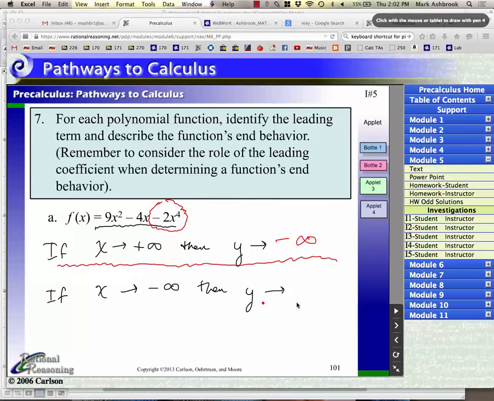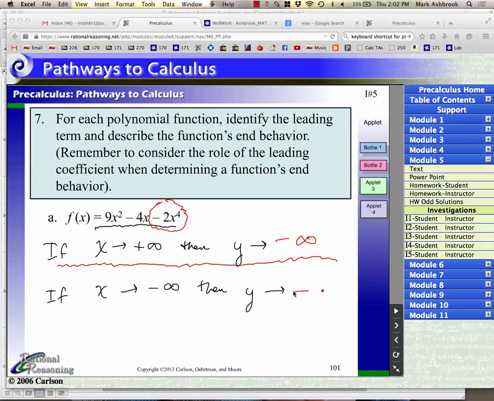Well, it's to the fourth, so it doesn't change the sign, so it's negative. X to the fourth is negative. Well, x to the fourth negative would actually be positive. But then since you're multiplying that by the -2, that makes it negative. Okay, so a really big negative number to the fourth power is a really big positive, and then we're taking that positive and multiplying by -2.